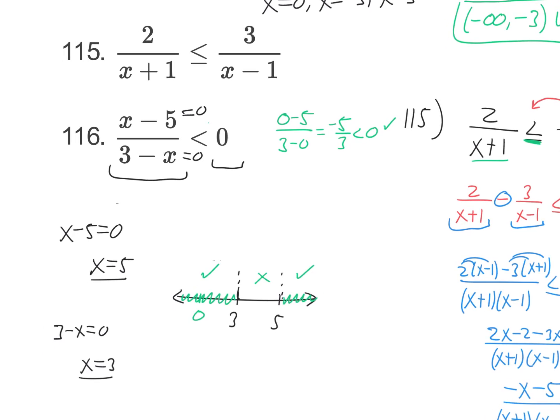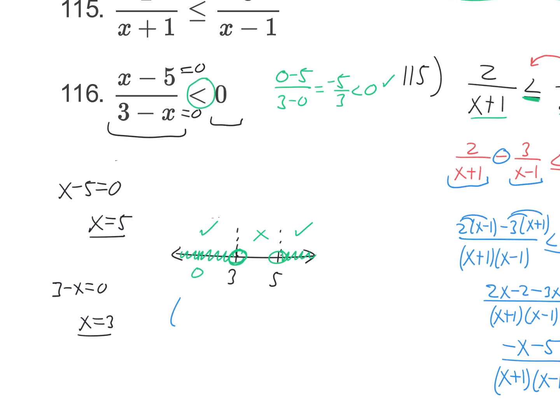And then because this had a strict inequality, I can put open circles over the 3 and the 5. And I don't need to worry about the domain restrictions on the bottom just because this is already a strict inequality. We're not including the 3 and the 5 in our answer regardless. So I don't need to check if the bottom is going to get you 0, because there was already an open circle there. And so writing our answer in interval notation is going to be from left to right, negative infinity, comma 3, parentheses with a little union, 5, comma infinity with parentheses.